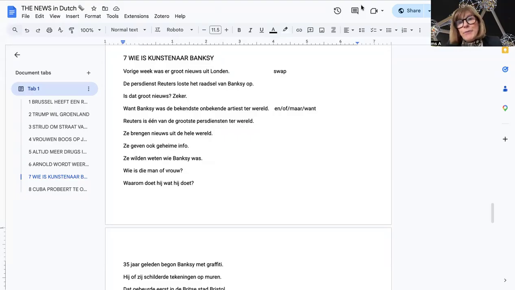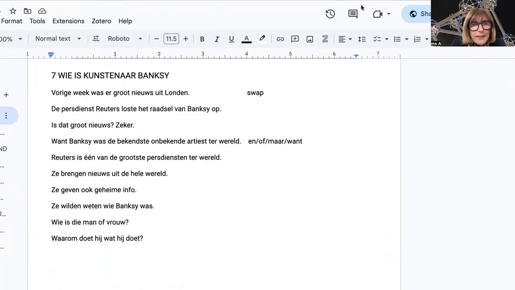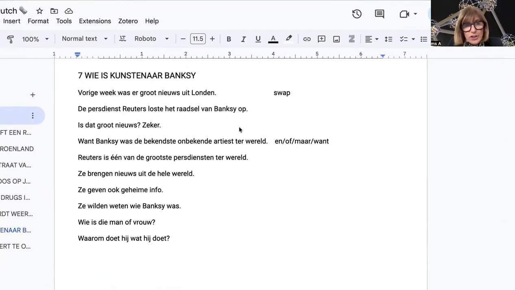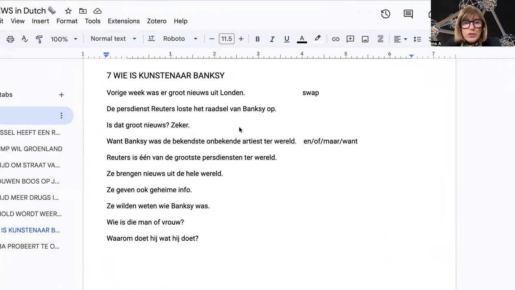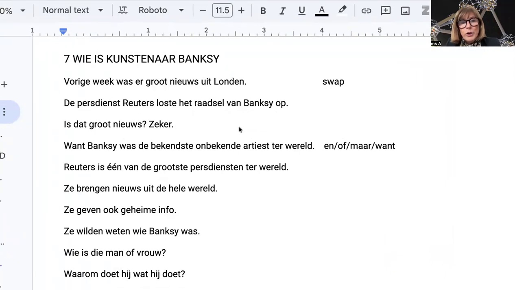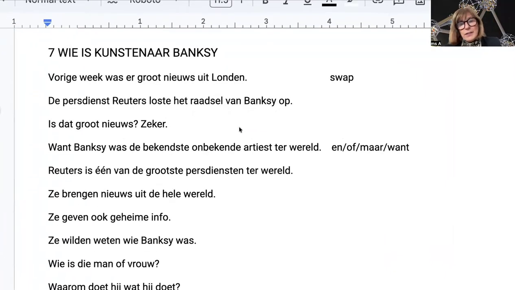Well, if you have been reading with me, you know that we read in Dutch. I'm going to make it a little bit bigger so that you can see everything. So we're reading in Dutch and I'm explaining the rules, the grammar rules. We're learning some words. In the beginning, it's quite hard, but you should not worry. Bit by bit, you will know the words and you will learn them, you will understand the structures.